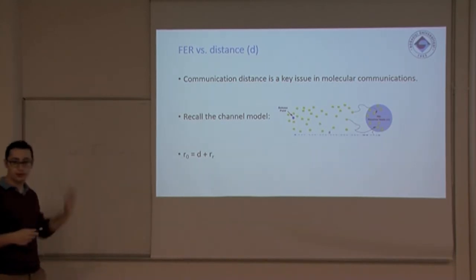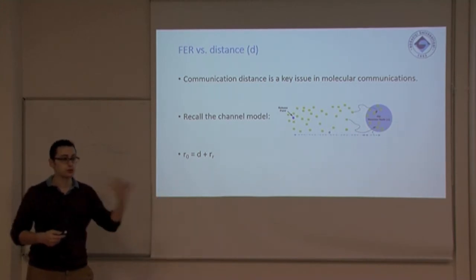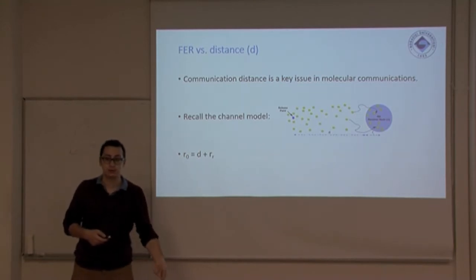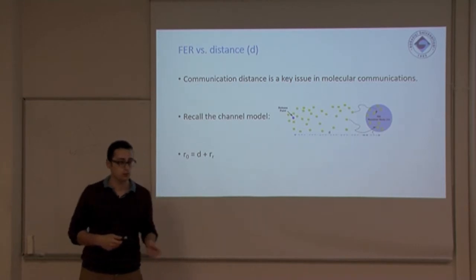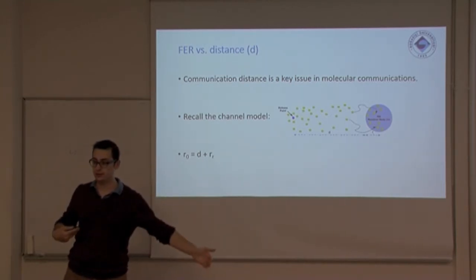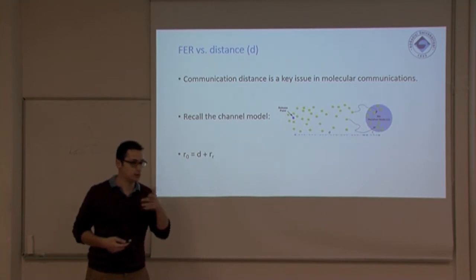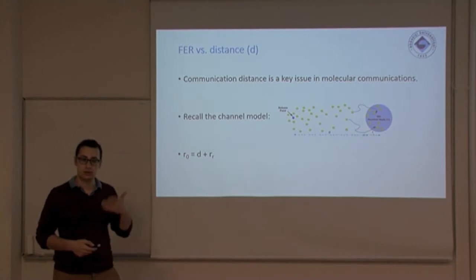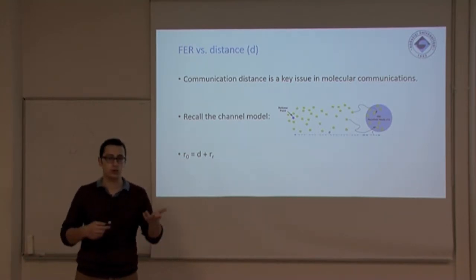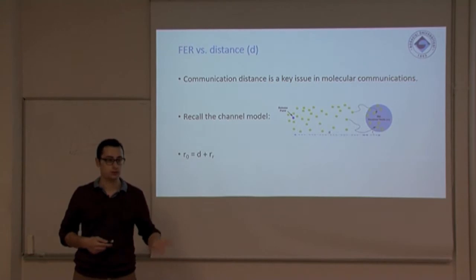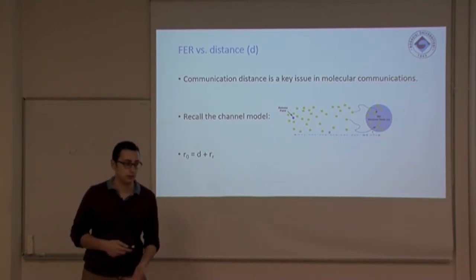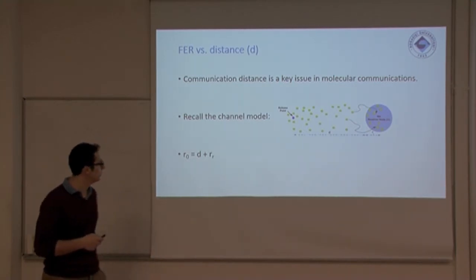And the problem is the peak goes to the right side as well. So you need to communicate at much slower rates to have remotely reliable communication when you're trying to communicate at a distance. This is the main problem of distance in molecular communication via diffusion. The physical nature of the channel is the main source of the limited bit rate and the limited reliability we get if we try to extend the range of the communication.